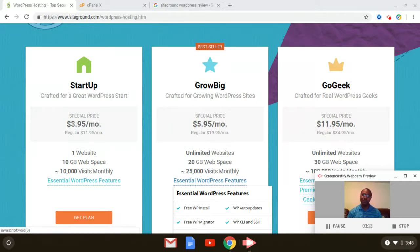And that's one of the second reasons I told you that I got started, because the GrowBig plan offers unlimited websites. But one of the second reasons that I got started was when I noticed that, although I already know how to create the websites, SiteGround takes you step by step doing that. So I think that's a really good feature in SiteGround's hosting itself, that they assume that the individual getting started with them is brand spanking new, a beginner, and doesn't have any knowledge or coding or techie experience as well. So anyway, that's what that means with the free WP install.